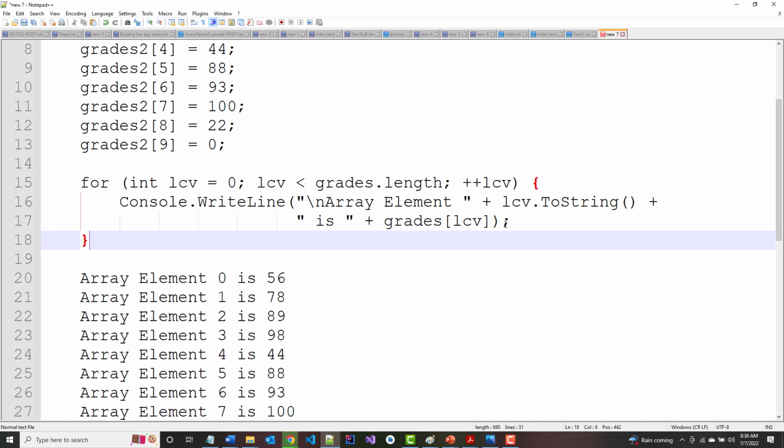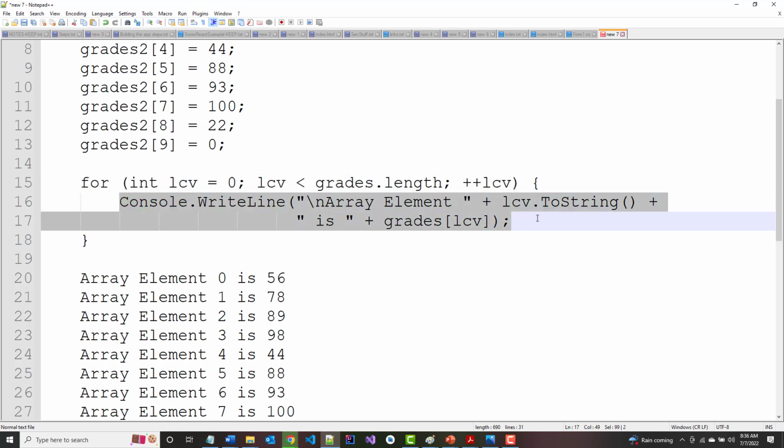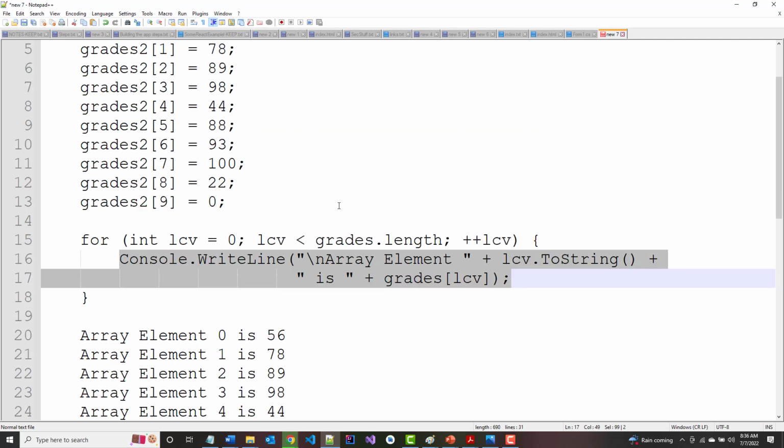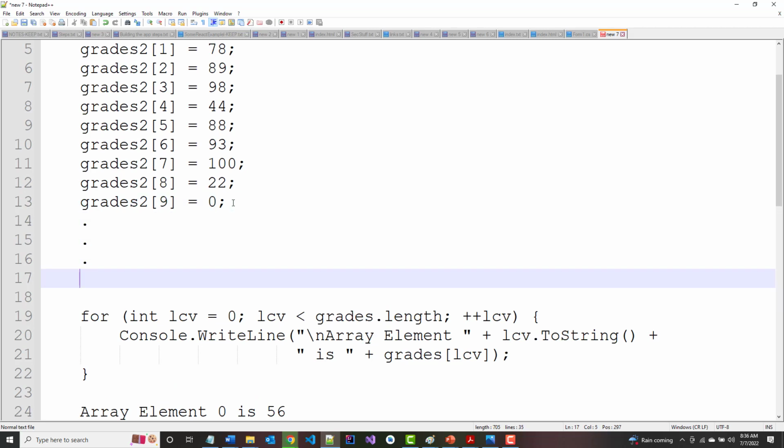Now, you may or may not agree with me, but when I show you this, what's so nice about it is literally it's 4 lines of code. And really, this is 1 line spread over 2 lines. So it's 3 lines of code, and I get all this. Now, let's suppose, I'm not going to add these, but let's pretend we added 90 more grades. And finally, the last one we put in was grades 99. We'll say the person got a 99.